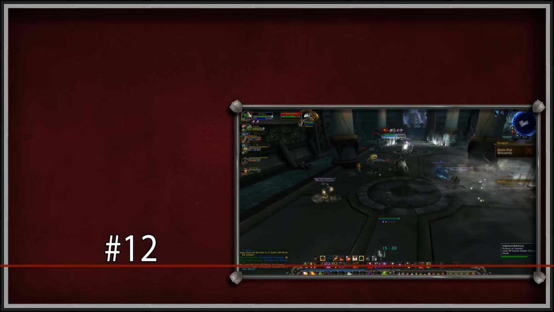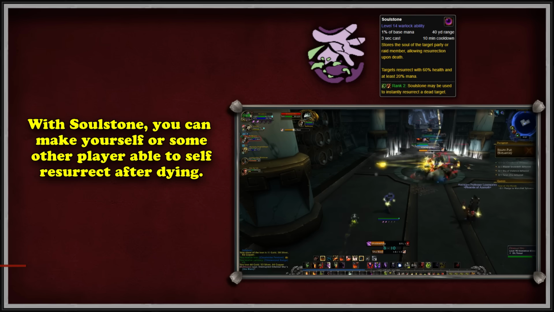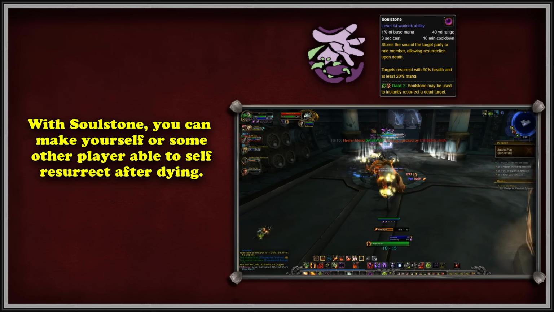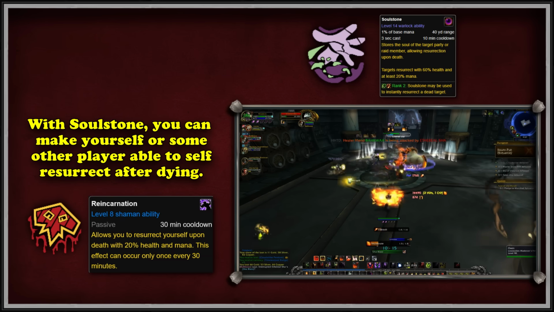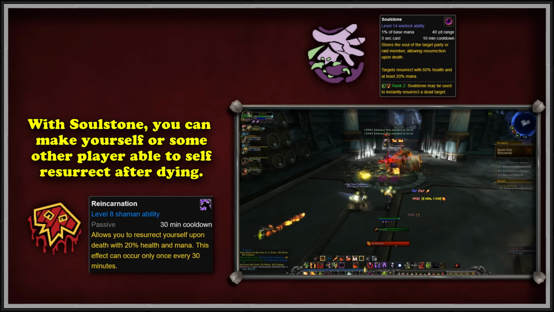And at number 12 is the Warlock ability Soulstone. This ability allows the Warlock to store the soul of any player, including themselves, which allows the player to resurrect as soon as they die and press the Soulstone button. While Warlocks are not the only class that has a combat resurrection ability, they are the only pure DPS class with one, and theirs is more unique than any of the others.